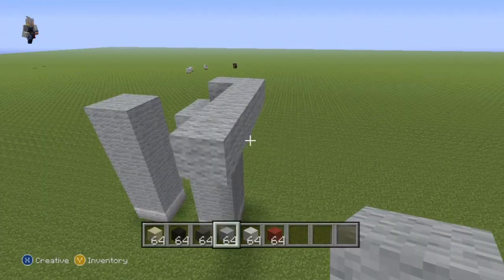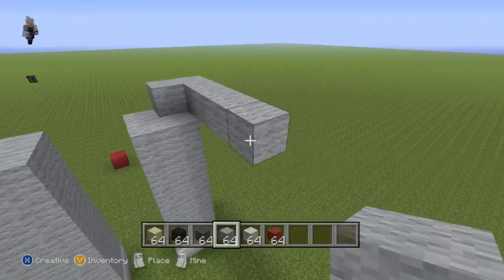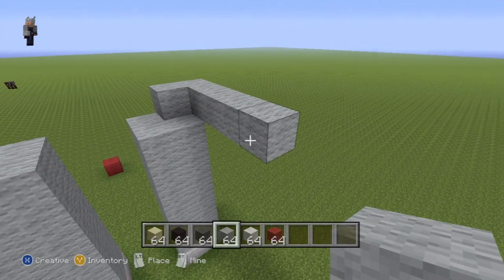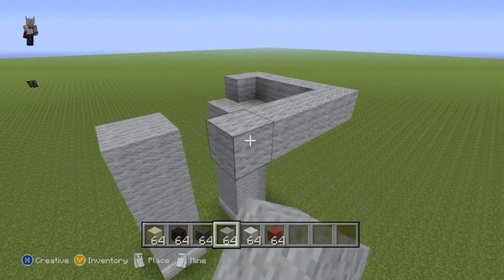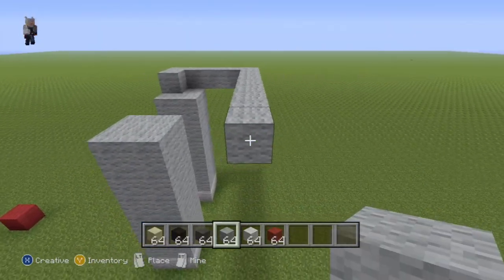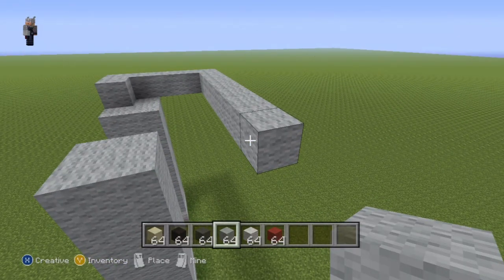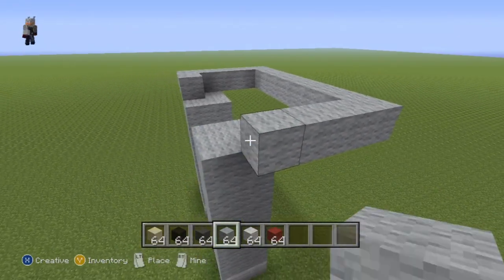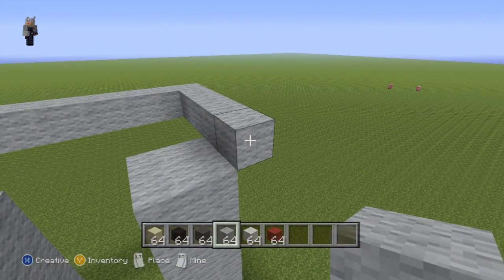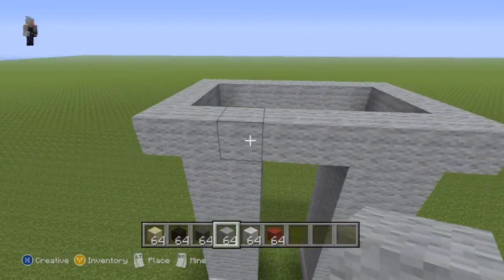You then want to take this 4th block, take a sideways view, you want to go left of it by 7, so that's 1, 2, 3, 4, 5, 6, 7. You then want to take a sideways view to this 7th block, and you want to go to the left by 4, so that's 1, 2, 3, 4. You now want to connect this 4th block all the way back to where we just started.